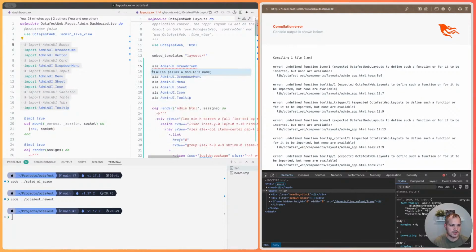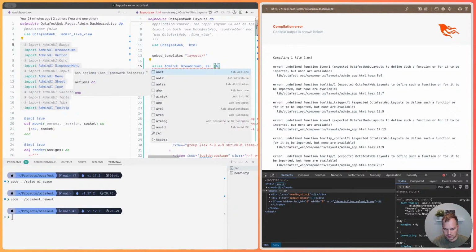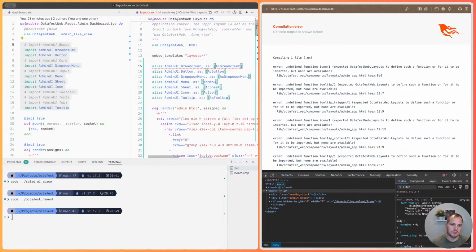Alias as AC admin components and breadcrumb. And then it's so annoying. Is there a way to group these all into a single thing? So just alias better that way.